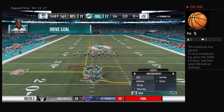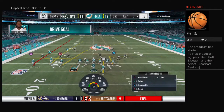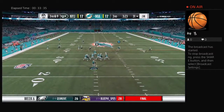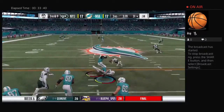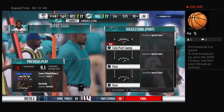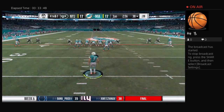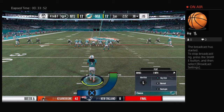The Dolphins on 3rd down, 2 for 5 to this point. This is 3rd and 9. Let's go. Green, 38. They'll look to throw here. And he'll be brought down shy of the 40 at the 38-yard line. Give him 8 yards that time on the scramble, and now 4th down. The Dolphins will send out the punter now as he'll come on to kick this one away.